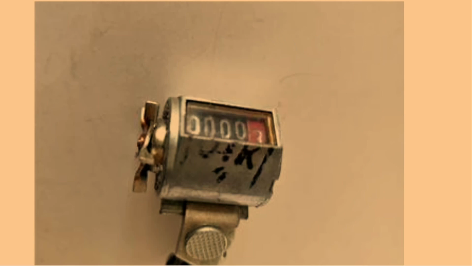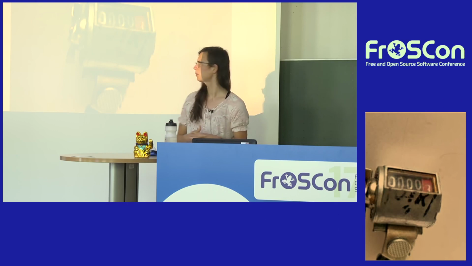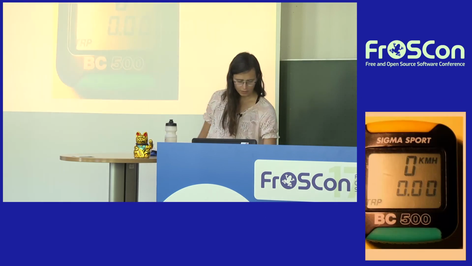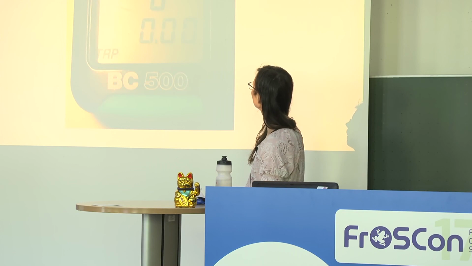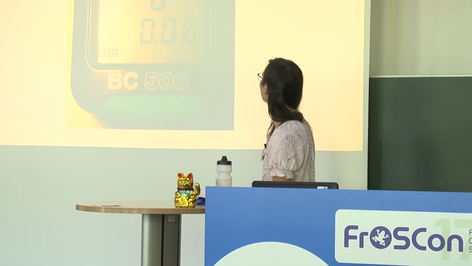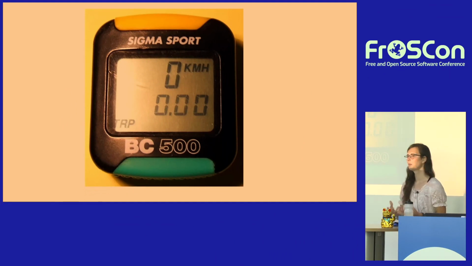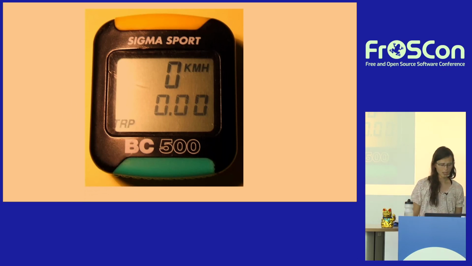And as a result, you see there is a little number 3 over there that shows presumably the kilometers that you rode. It's a mechanical computer. After a couple years, actually maybe not even a year, I upgraded to an electronic one. This one is a bit more something that we might find on a bicycle today. It shows speed, it shows the distance traveled, it also shows the time that you cycled for now.